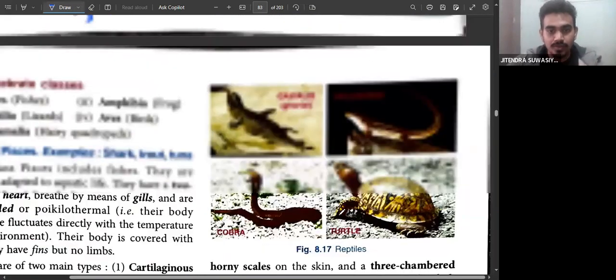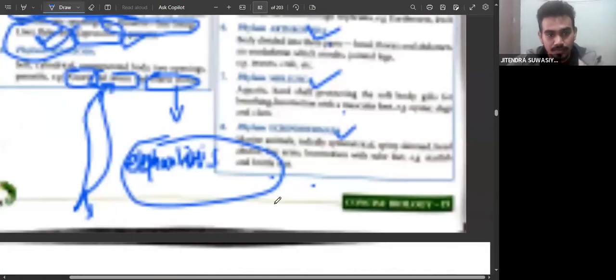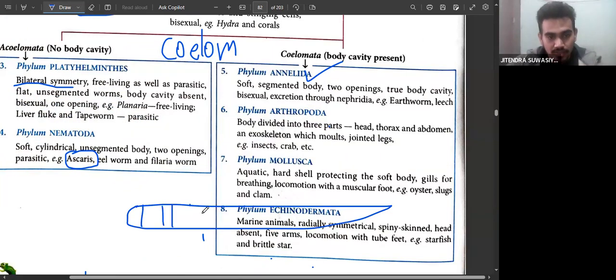In earthworms, annulus-like structures are developed in their body. So this is how an earthworm looks like. They have different annuli. So you can say that it is segmented. But in Nematoda, it is not segmented. There is no morphological structure, and there is no segmentation found in Nematoda and Platyhelminthes. In Annelida, there will be segmentation. So that is called a segmented body.